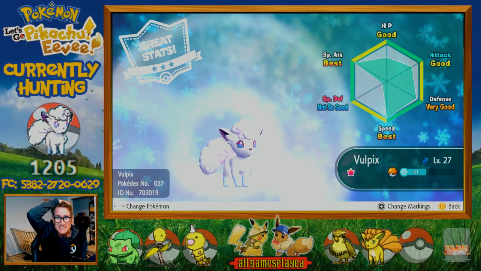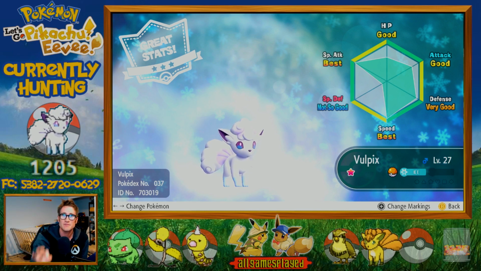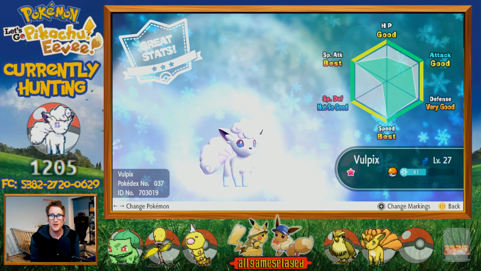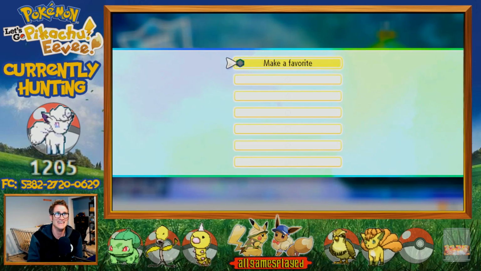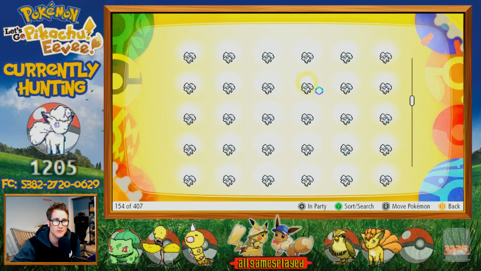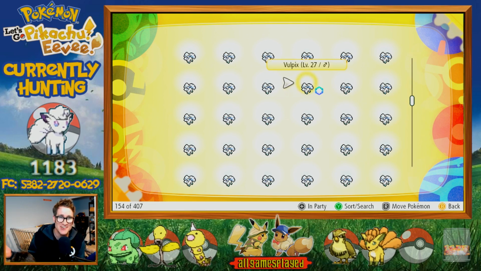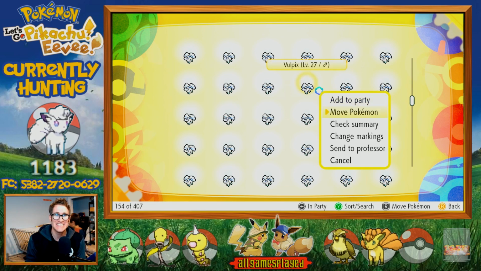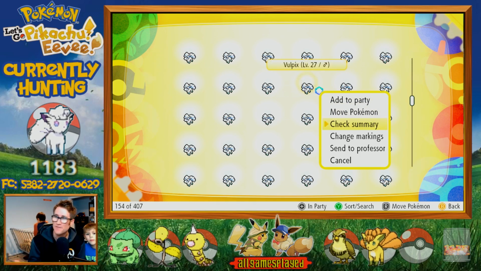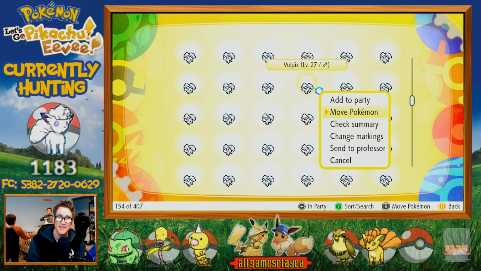Okay, where was it? Which one is this one? We've got a bunch of IVs. We've got, oh my gosh, I wasn't even paying attention. We totally got it. Okay, we're gonna minus how many we were at. Okay, so let's go back to the group. I know, I bet I scared you guys. We got it at 1183. Yo, shiny Alolan Vulpix. If that's not a fail, then what is, guys?